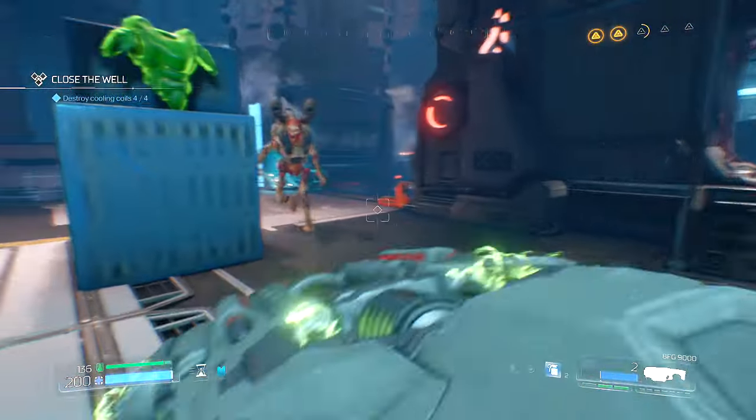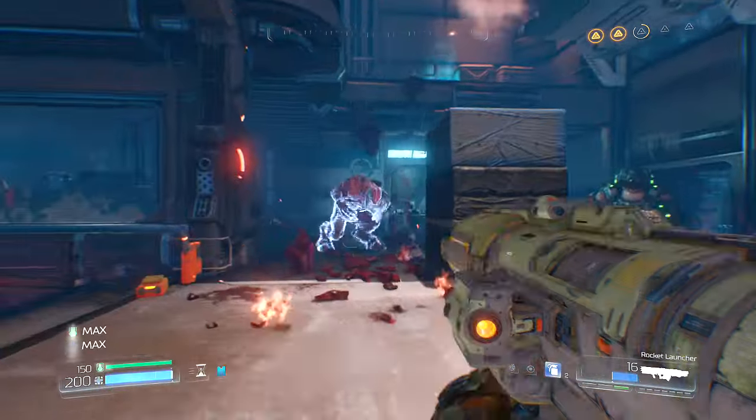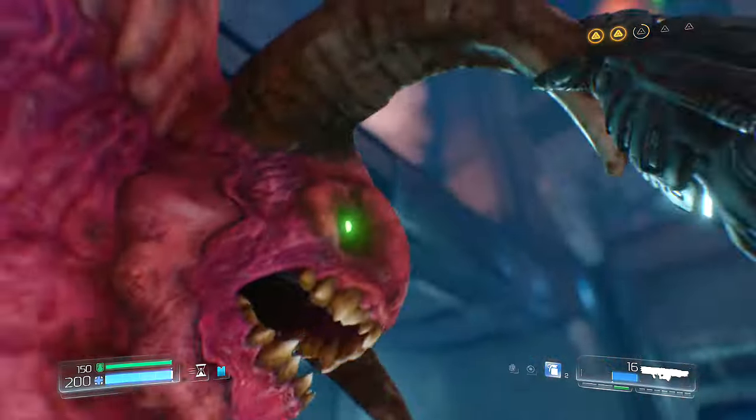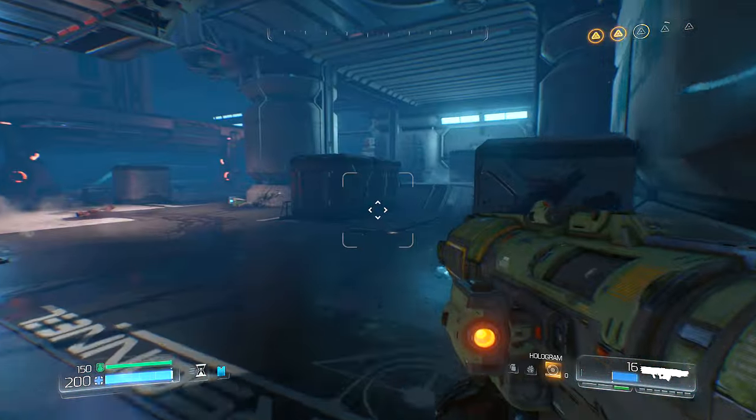If you're on a higher difficulty, you'll probably want to do 1 wave at a time, but instead what I did was I did all 4 of the coolers, which spawned all 4 waves of the enemies, which gave me a little bit of a battle here. So it's completely up to you with how you play.